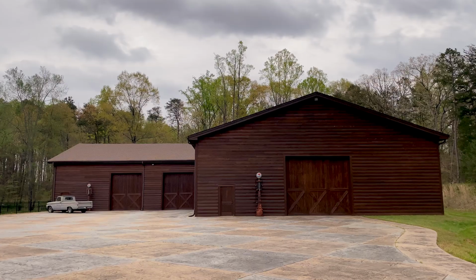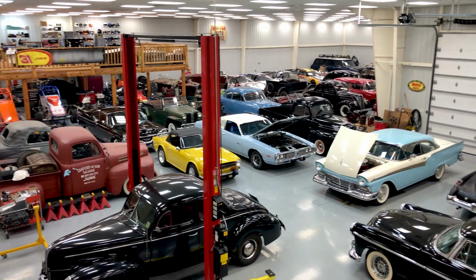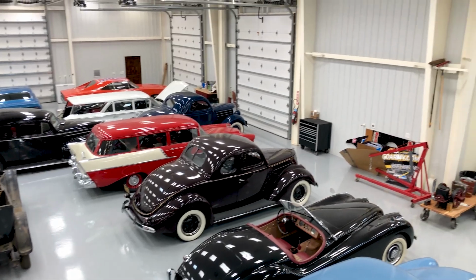I grew up in South Bend, Indiana, and now I've been blessed with a great opportunity to have a big, giant, 9,600 square foot garage that's bigger than probably twice, if not 3 times as big as the house that I grew up in. So come on inside and check out some of the cool things that I got in my garage.